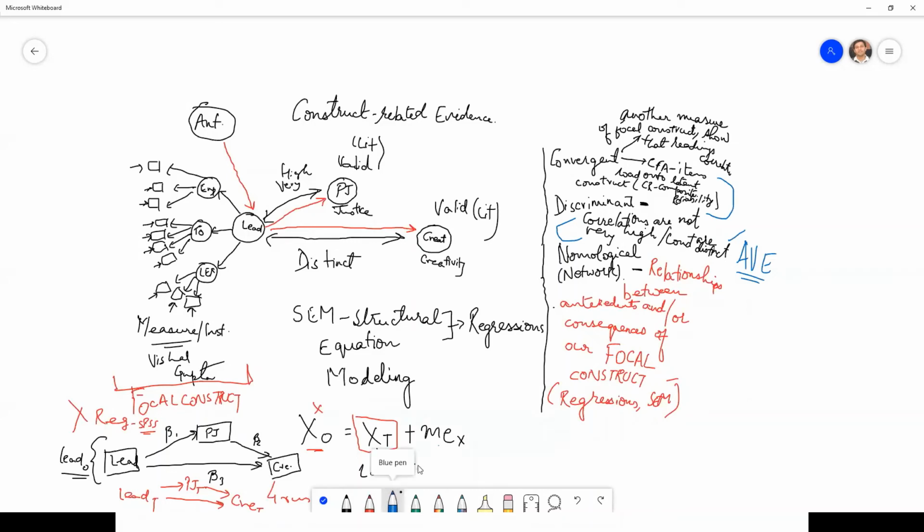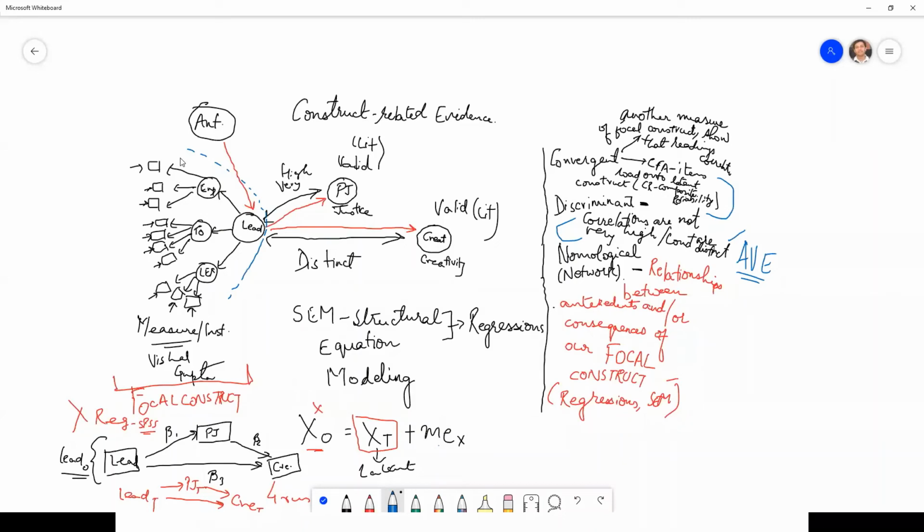Now, how is structural equation modeling so useful, and why has it become so popular in the behavioral domain, in social sciences, wherever we are talking about latent factors? So you see, the first thing that we can do is we have what we call the measurement model for leadership.